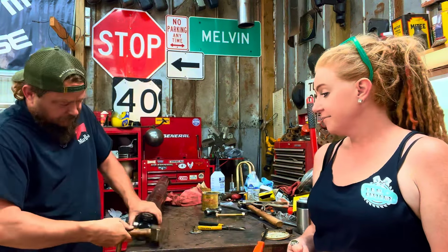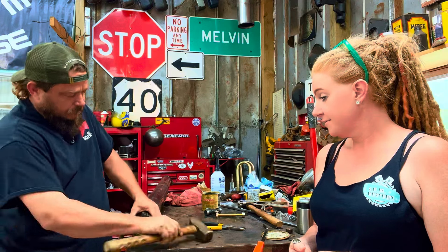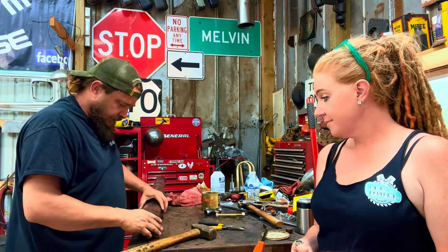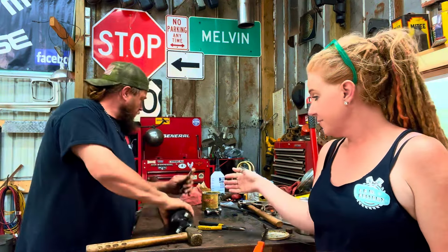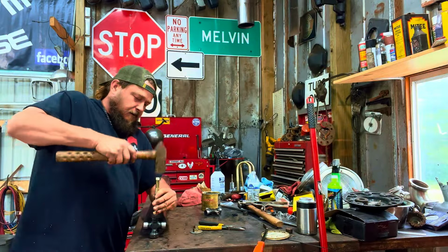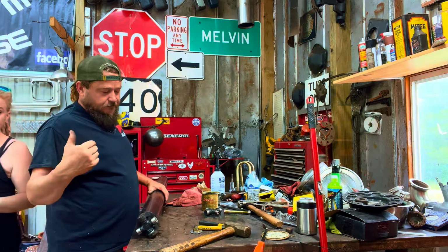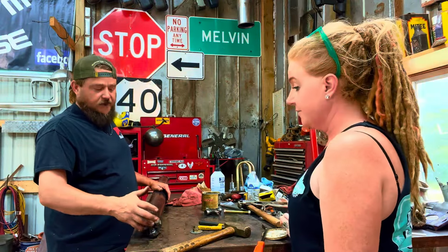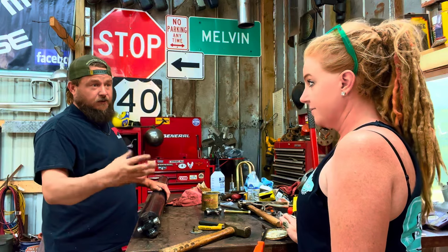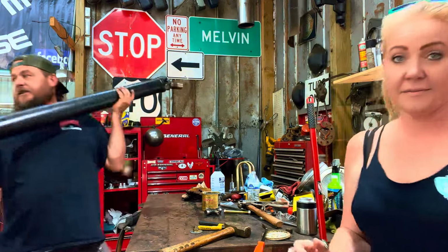She's a little tight. That's why I put it in there. It's just pushed over one. Let me give her a love pat and it'll loosen up. So, I'm telling her, and if you don't know, I'm telling you, when we slide this in, we don't want to knock these caps off. And when they're freshly new, that grease kind of holds a suction on there. I'll slide it in.